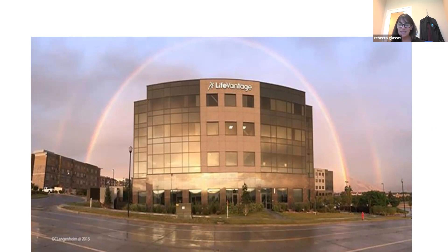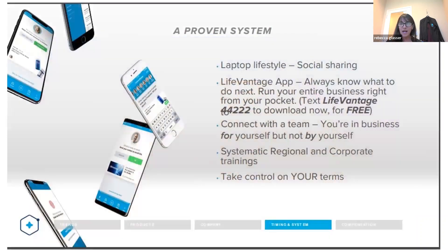So many people are looking for a secondary source of income — maybe $200 or $500 a month, or maybe you're thinking bigger, like $1,000 or $2,000 a month. More and more things are becoming online — here we are on a Zoom meeting, doing everything from a laptop or phone — and LifeVantage has even created an app so you can do business wherever you are. This whole concept of a laptop lifestyle is a beautiful one.